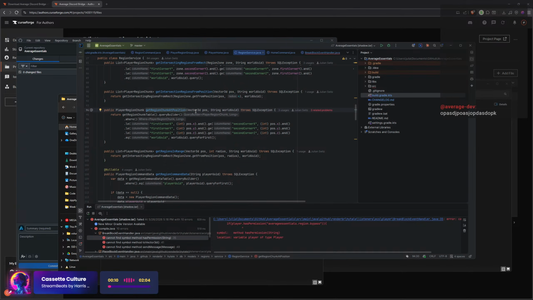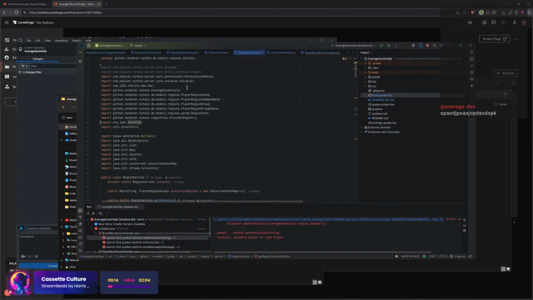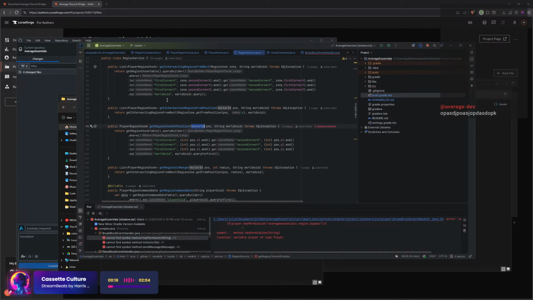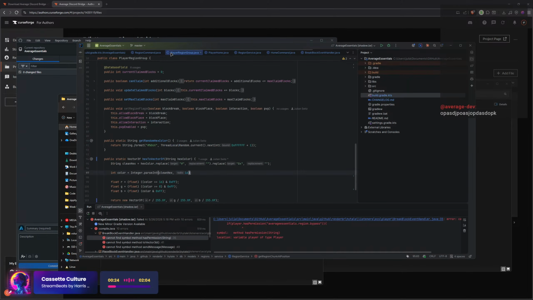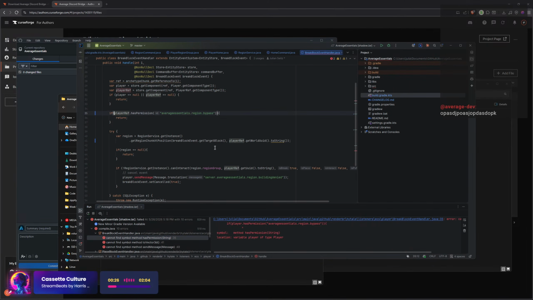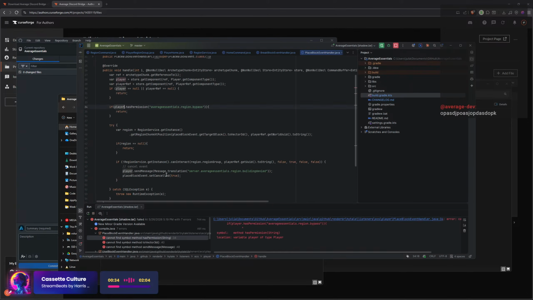Okay, I'm assuming this is not using Joml. No, it is. Okay. I guess we could just change this to vector 3i. Shouldn't really break anything, hopefully. That's fixed. Okay. Player ref. There we go. Awesome. That's done.